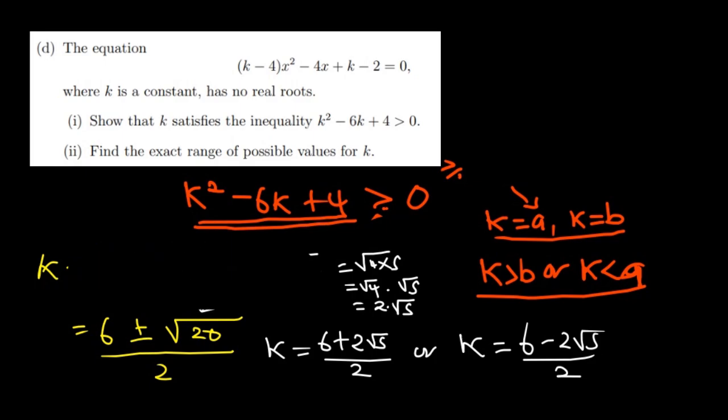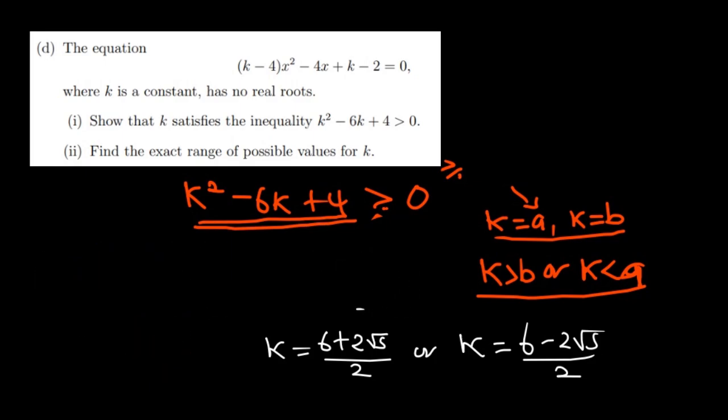Alright, so from there what do I get? Okay, as my two values of K. So the first one will be K equals 2 divided by whatever I can see here. Okay, so 2 will divide the 6, and then it will divide the 2 multiplied by root of 5. So that will be 3 plus root of 5. This will be my first value of K, and then my other value of K will be 2 divided into 6 to be 3, 2 divided into minus 2 root of 5, it will be minus root of 5. Alright, so those are the two answers that we have.